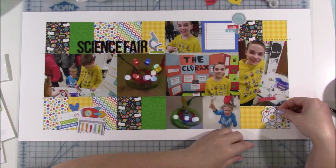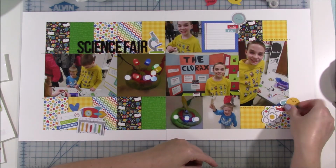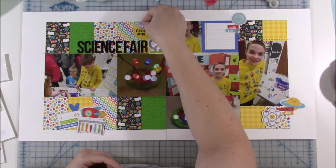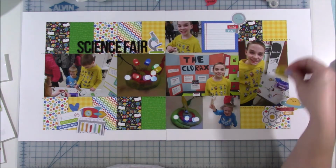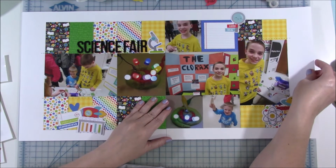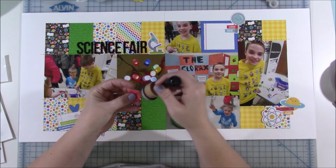So I decided to go ahead. I was struggling a little bit with where to put these ephemera pieces. The planet one and this kind of atom looking one really kind of threw me off a little bit, but once I put them down there together, and I also added a couple word stickers in that bottom right cluster because I had 2 word stickers in the other cluster, so I figured if I added 2 word stickers in that cluster, it would look good.